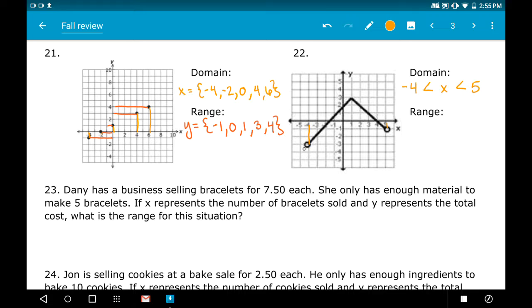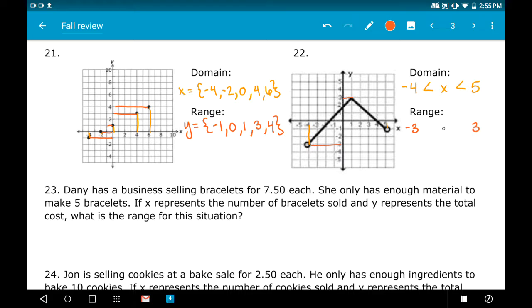Now notice right here, we have open circles. So before we learned that open circles means that we have these inequalities without the equal to line underneath it. So if it's an open circle, we leave them without the line. Now for range, we're basically going to do the same thing, except we're going to go from bottom to top. So down here, my lowest y value is at -3. Then my highest y value is up here. So it doesn't have to be a point like these two were. So this right here is our highest y value, which is a +3.